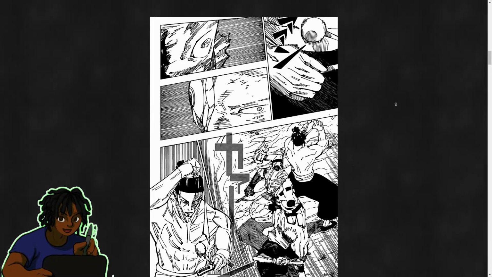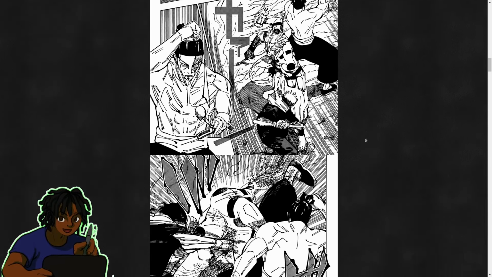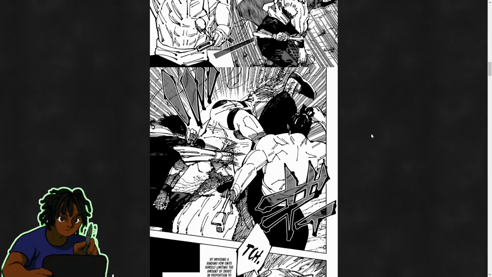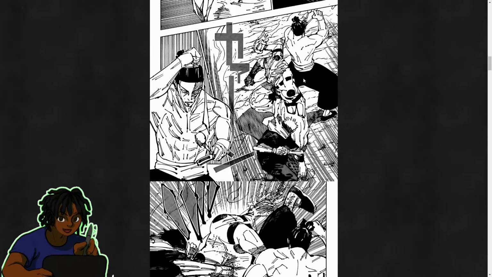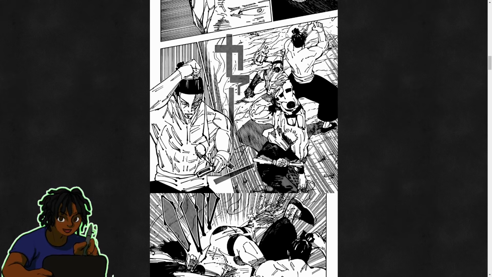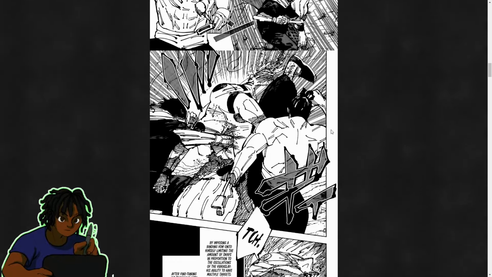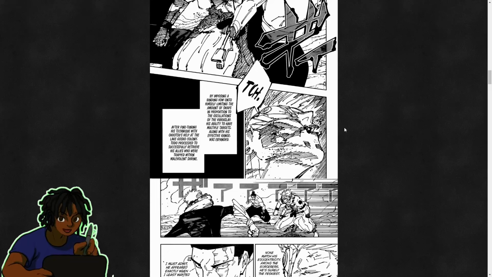But yeah, we see here that's basically what happened. Toto activates his Boogie Woogie ability, and they probably swapped again, just as Sukuna's about to punch Yuji. Oh yeah, so they swapped each other, and then Toto swaps Yuji. Okay, I see what happened. Yeah, that's the thing about Boogie Woogie. It's so disorienting, so you can't really tell what happens.